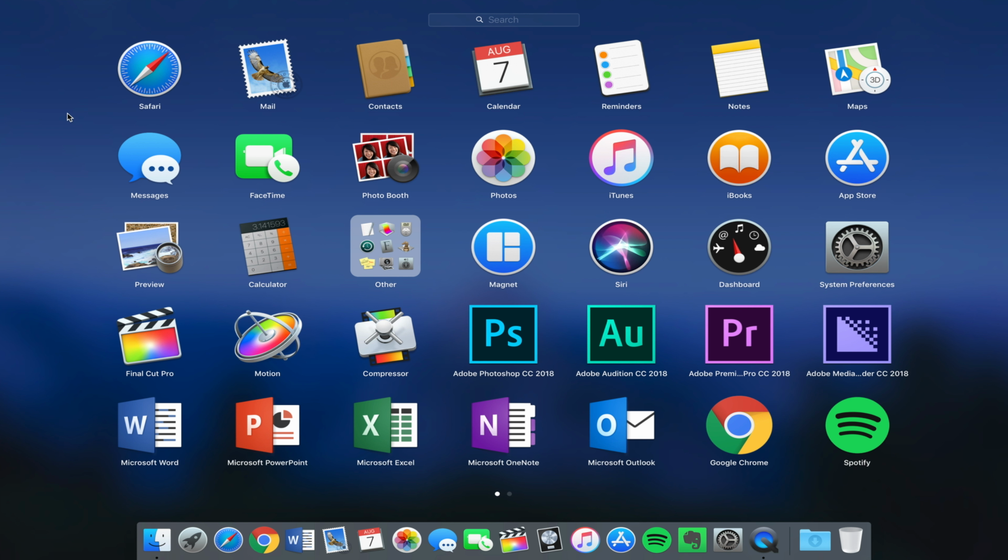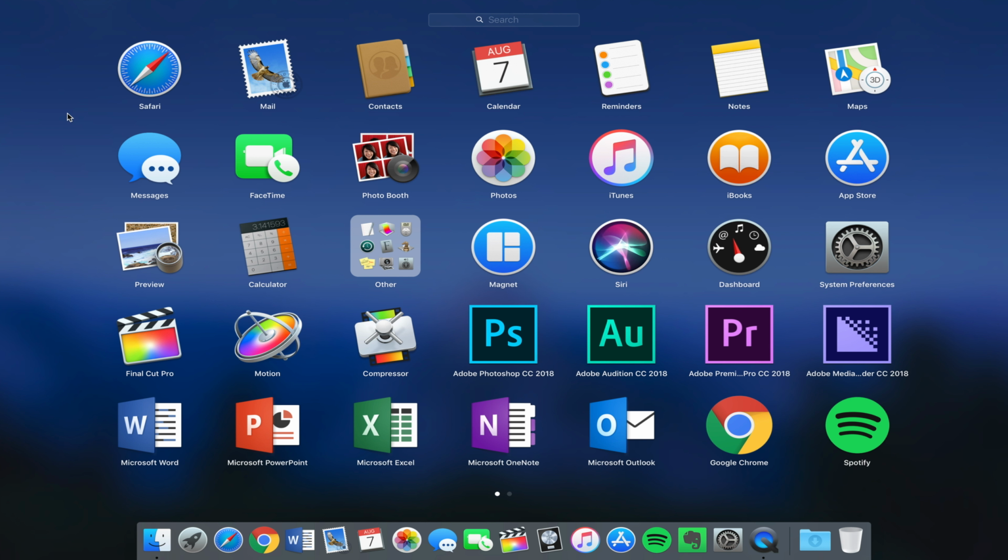Magnet, which is an app that I got from the App Store. I believe it was $1, but it allows you to snap windows, like you can make them full screen or maximize it or snap it to the right side of the screen to cover half the screen. So I wish it was just something they had by default like they do on Windows, but sadly we couldn't get that. We also have Siri, which I don't use at all.